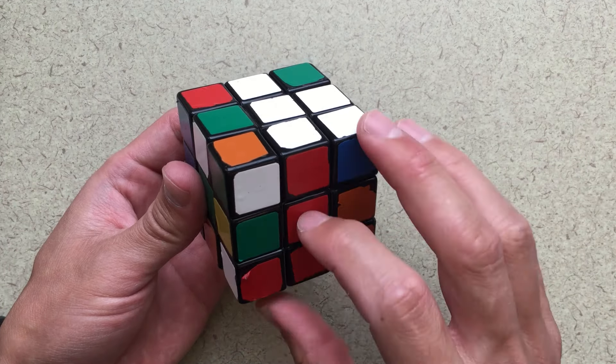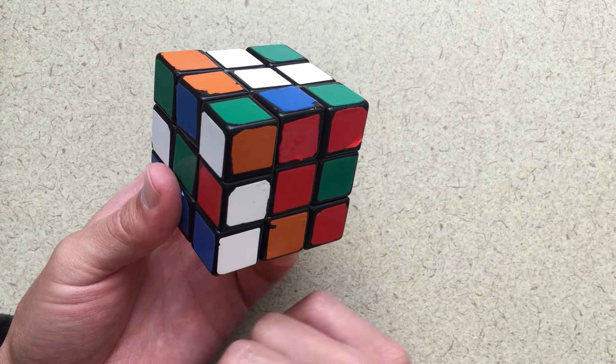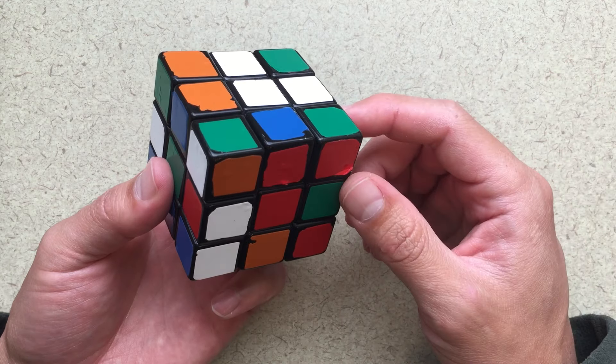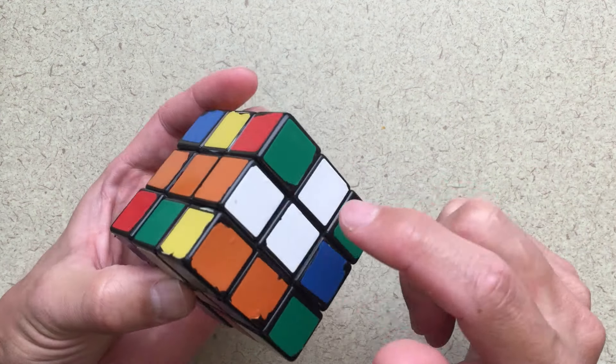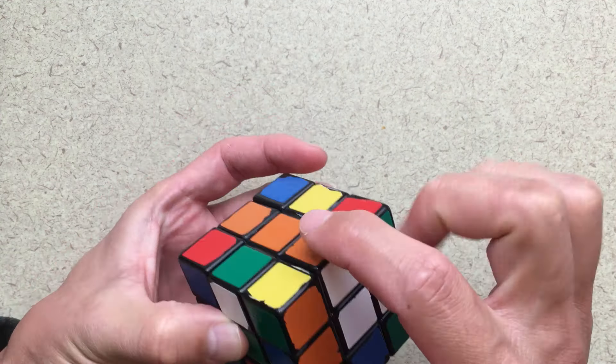Like I said, there's a number of different ways. Another way that we could do it, so I'm just going to undo what I did before. So now we're in that same spot that we were before. Another way that we can do this, it's a little simpler, is I know that this piece needs to be opposite of this piece. So I've got orange here, and I want it to be here. So if I turn the top face this way, and then turn this face, now I've put it in that correct spot.